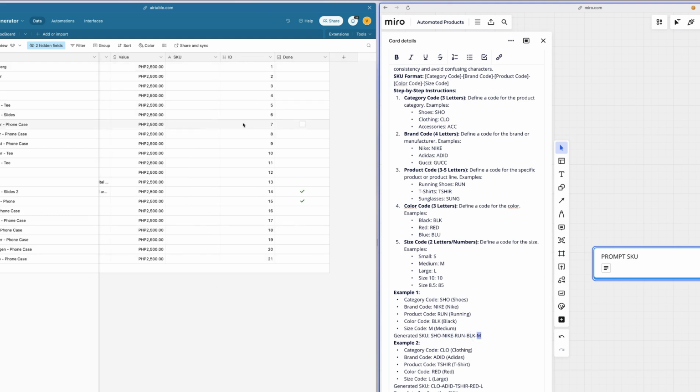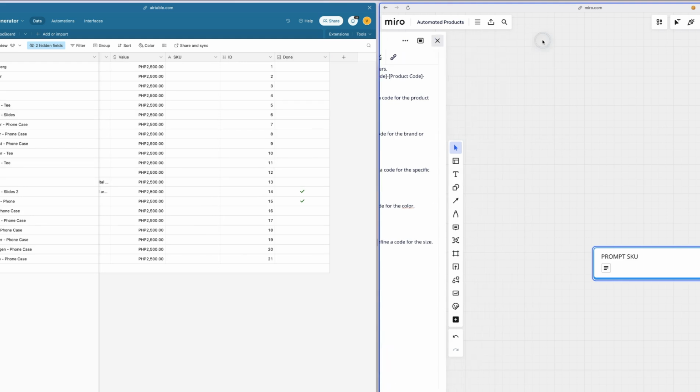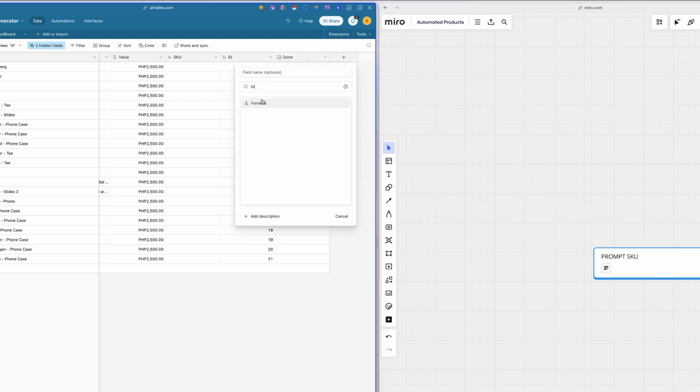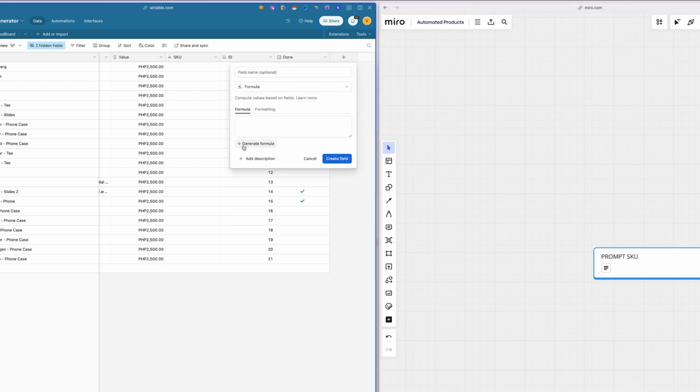We have the number. And the next thing we need to do here is to create a formula. Again, by utilizing AI, we just need to type in here basically the ID. So that's the auto number here. And the SKU, and then let's just switch this one here. Let's put that into the front.